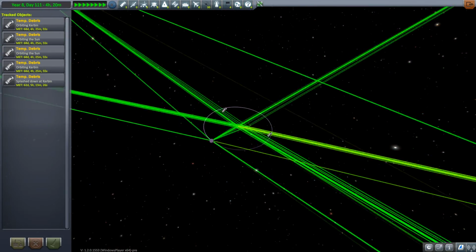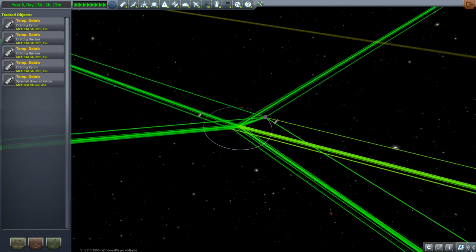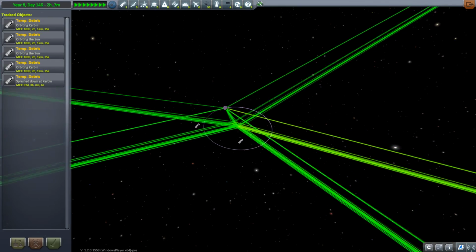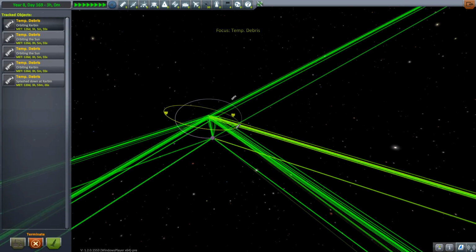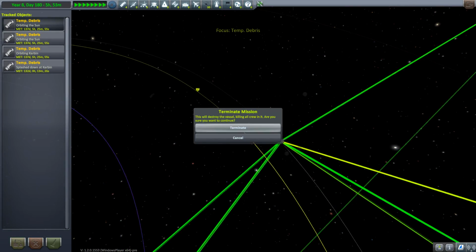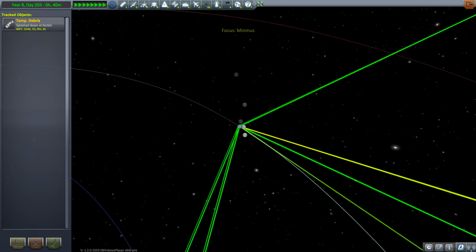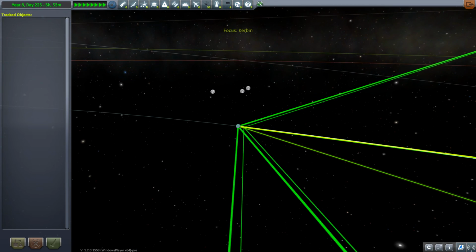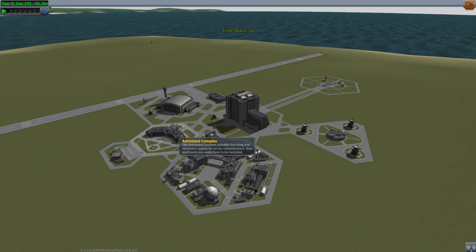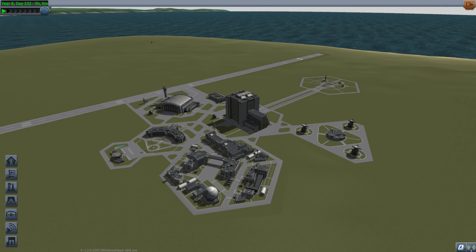Oh, so many relay networks. 35 probes. Every single probe communicating with every single other probe. It's a lot of probes. Might as well terminate all this debris. Wait, what? Why is there debris of us in the orbit of the sun? Okay. Whatever. That should be long enough. And they're all alive. Hooray. Bye.